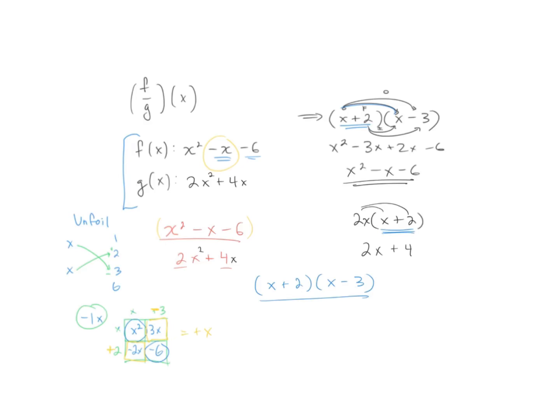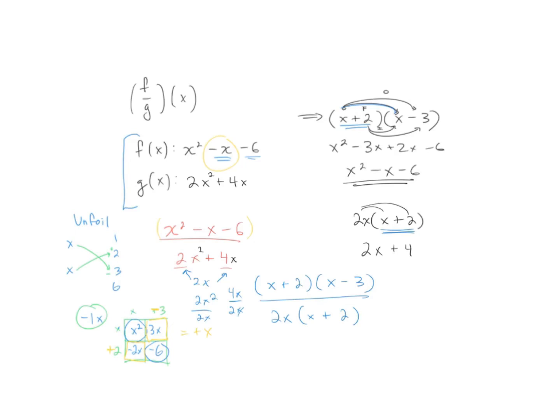Let's say we end up factoring out a 2x from these two pieces here and here. We're doing 2x squared divided by 2x, and the 4x divided by 2x. That's how we end up factoring out the 2x to give us x plus 4 divided by 2. The x's cancel out, x plus 2.